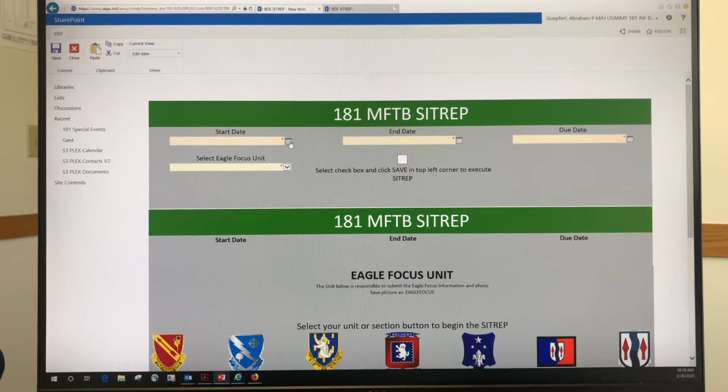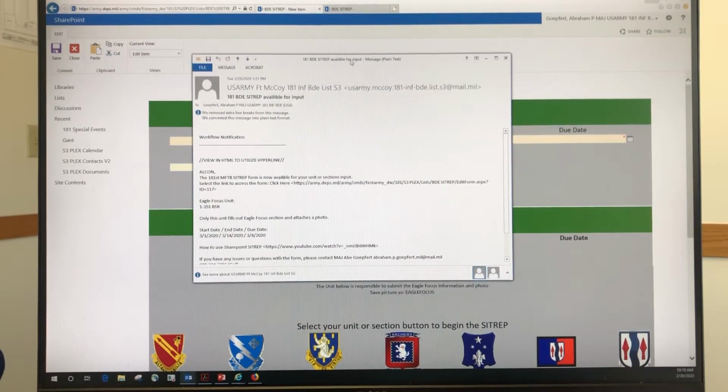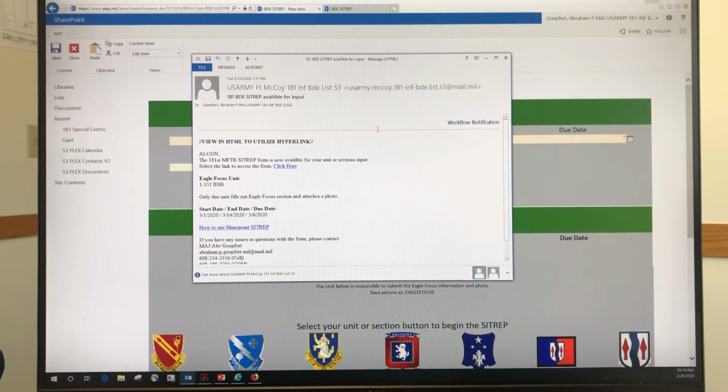Once they get done with that and click save, an email will be generated and will show up to your sections, to the people we designate to receive the SITREP. So you get an email in your inbox from the S3 list. When you click on display as HTML, you're going to get a link to the SITREP.